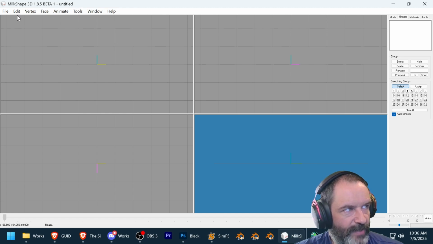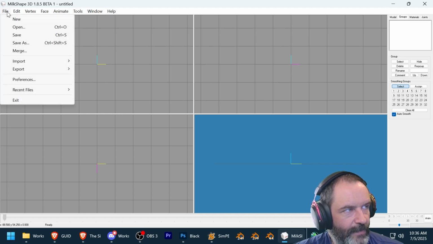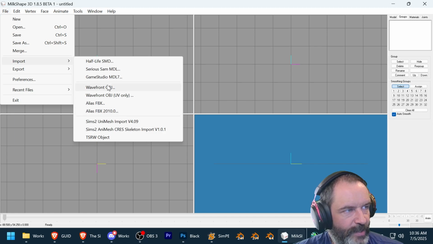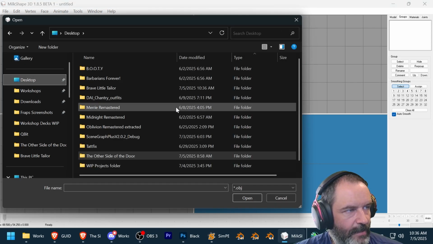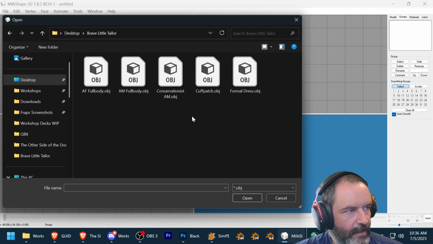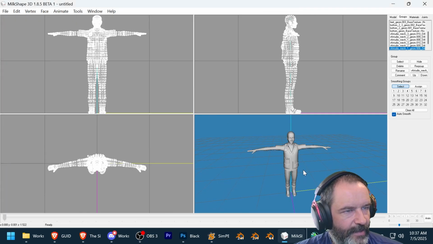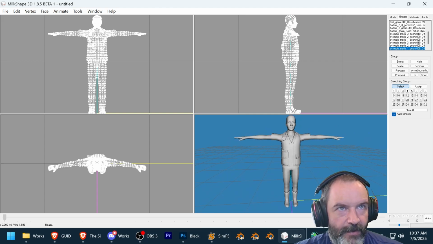Now we're ready for Milkshape. File, import, Wavefront object. Let's start with Conservationist AM. Cool.